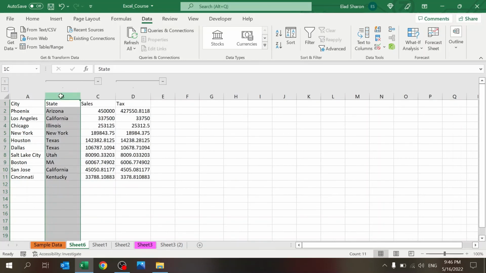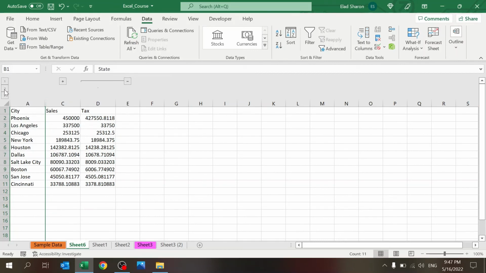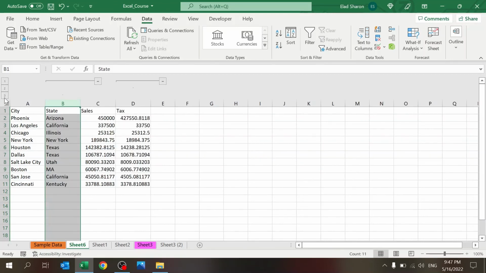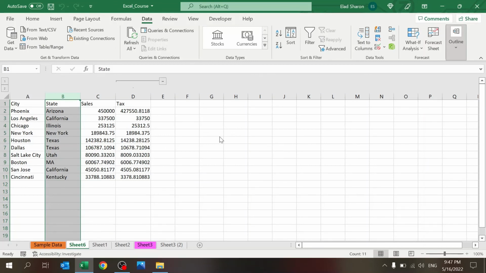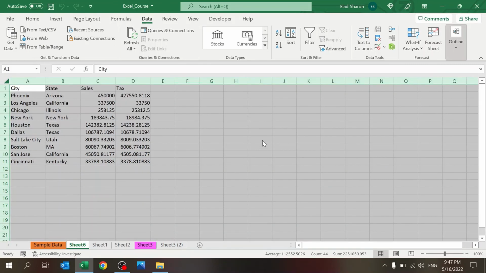But I can also add another layer, and now I have 3. And you see now when I selected 2, it only hides the one that was not used before. So it's a nice option whenever you want to easily hide and unhide columns. To quickly remove everything, you just have to ungroup and clear outline, and you have to highlight everything, and that should work.